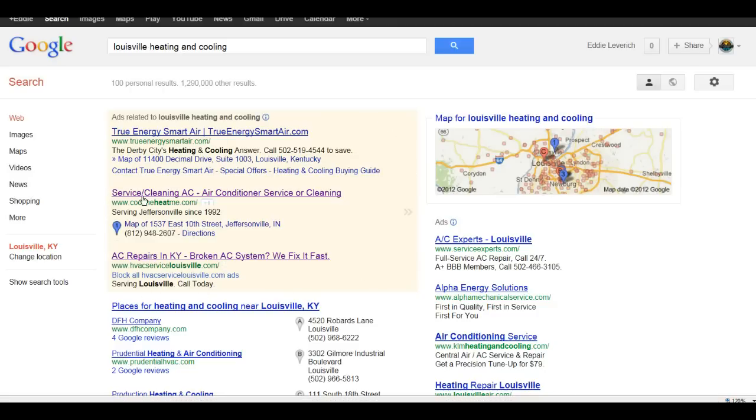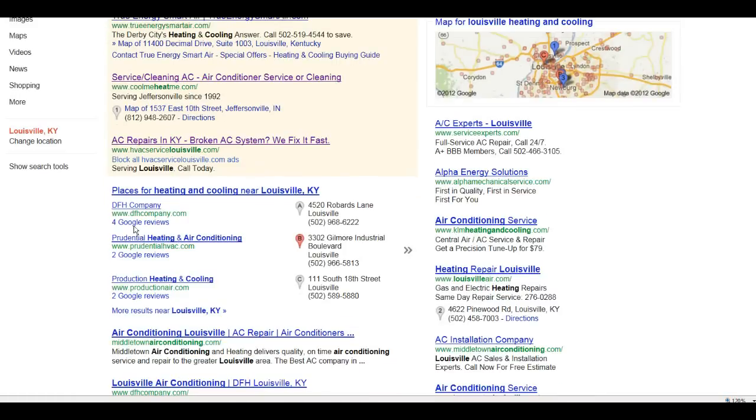These are paid advertisements. Alright, so we got True Energy Smart Air. I'm not going to click on none of these because if I click on them, that's just going to make them have to pay. Alright, but this is True Energy. This is Elite Heating and Air. I kind of keep up with all my service companies, just my competition. I just want to see what everybody's doing and get some ideas for myself. But these are all pretty good guys.